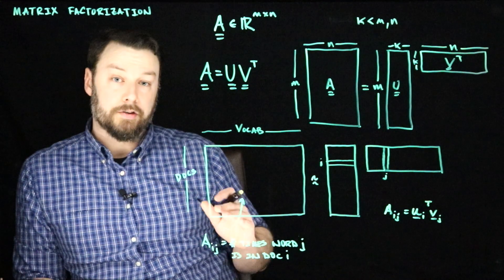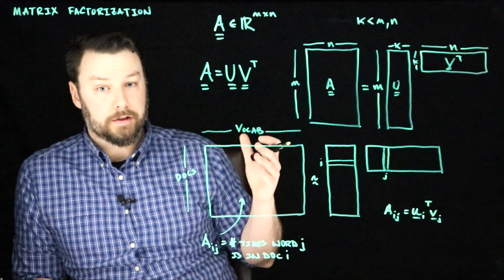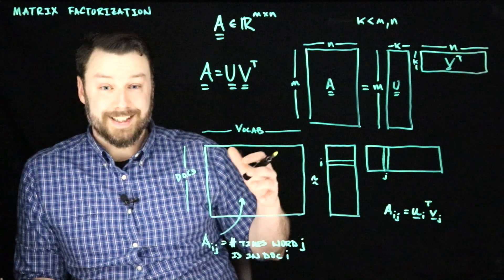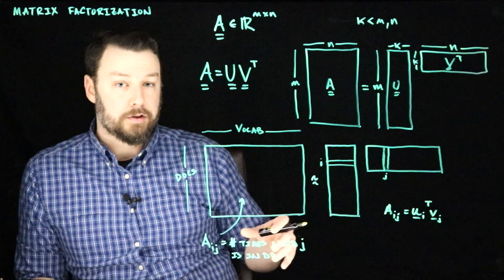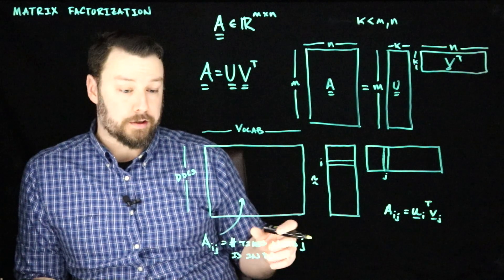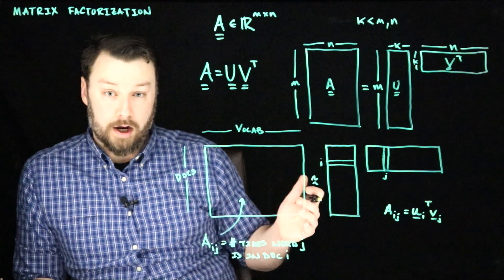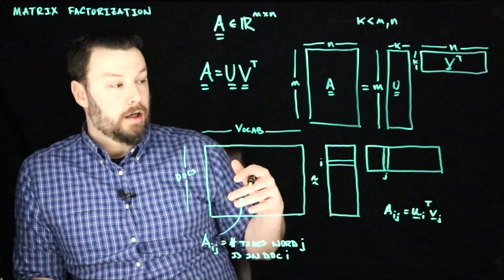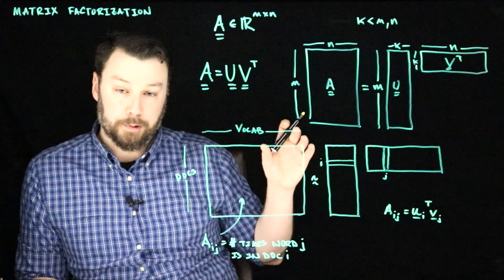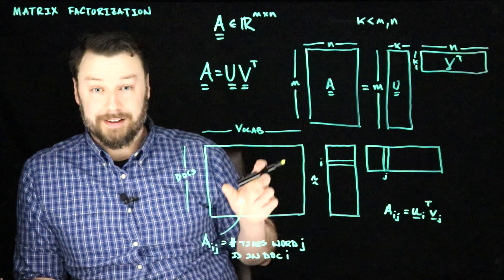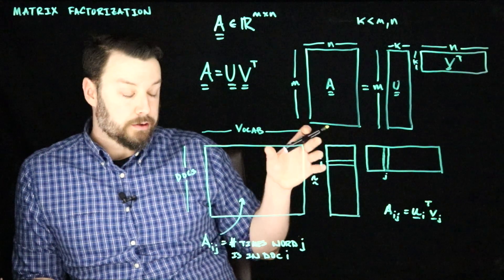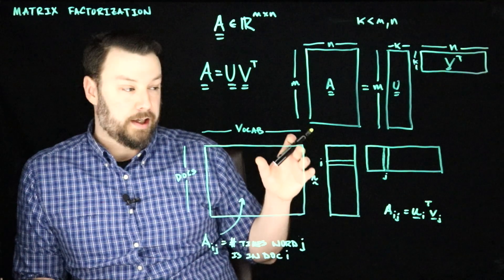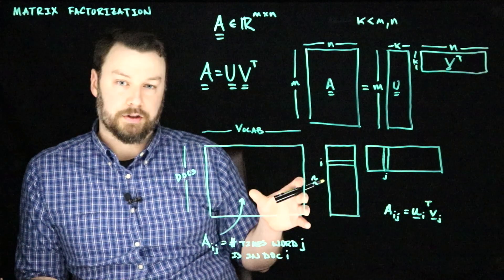And it turns out that if you do that, you will discover coherent groups of words, words that tend to co-occur. So you can think of these as correlated words. So if I see the word Barack in a document, I'm probably going to see the word Obama also in that same document. A topic would capture that and it might put those words together into a politics topic. Basketball and court might similarly appear together quite often and maybe they would land together into a sports topic.